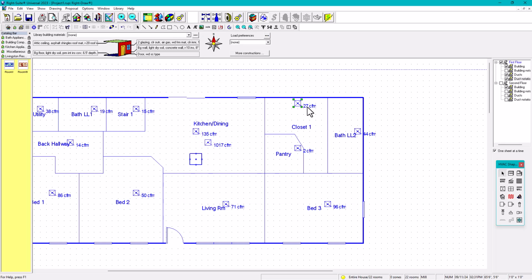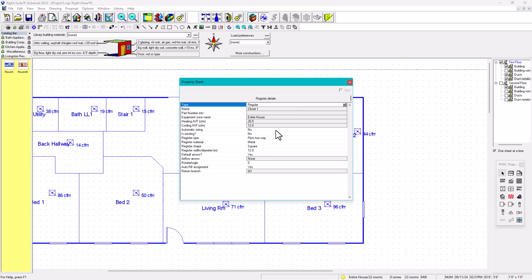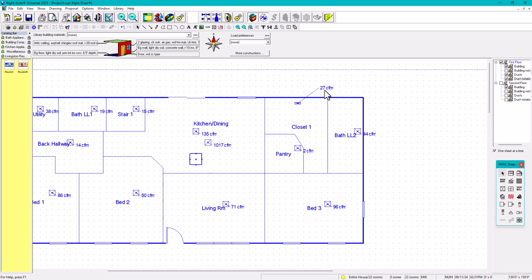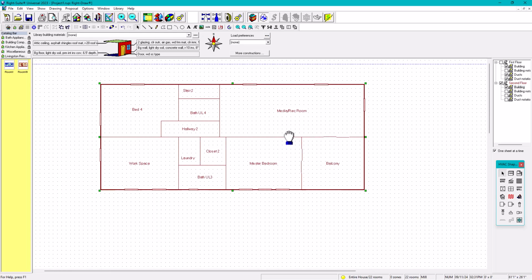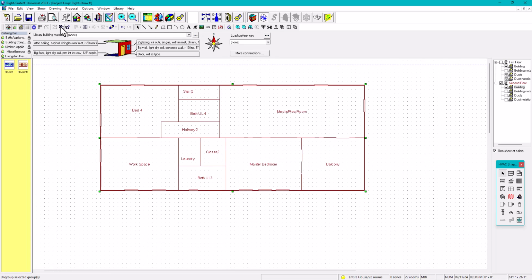And I could always make any editing here. Let's go here, edit. Say, for example, a square. I don't want a square. Rectangular, 12 by 4, for example. 2-way. There we go. It's all good. So we solved the glitch, and we're gonna go to the second floor, the same thing. We're gonna ungroup it, and we can have the same.